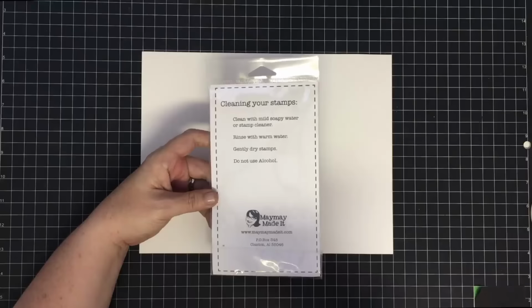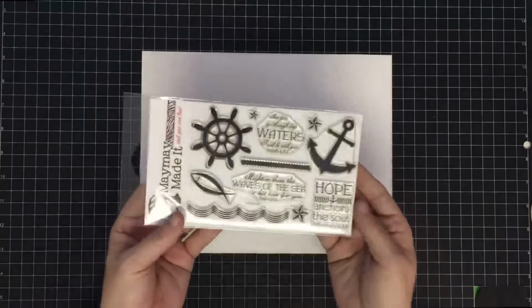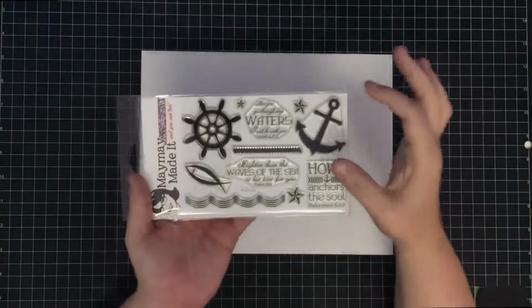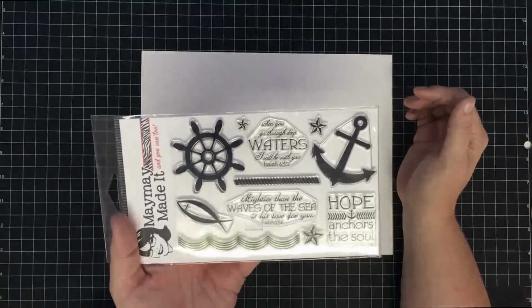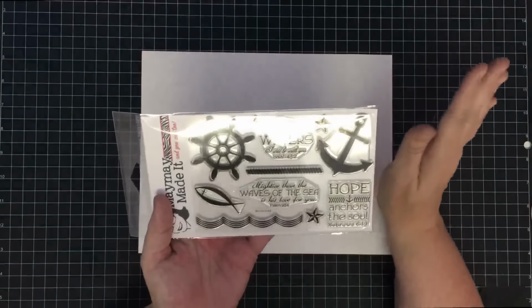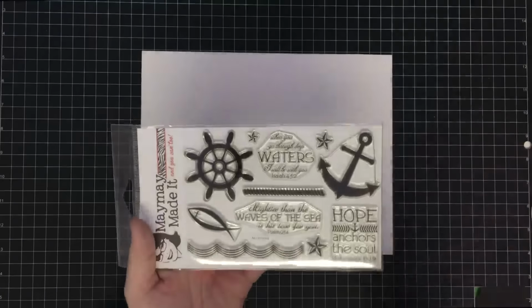This set is one of my favorites and I cannot wait to show it to you. Are you ready? Look at this set. I am in love with this set. I love the size of these images. I love the sentiments that go with it. When I saw it, it was better than I imagined. Like, it's one of those things where I was just like, oh, I love it.